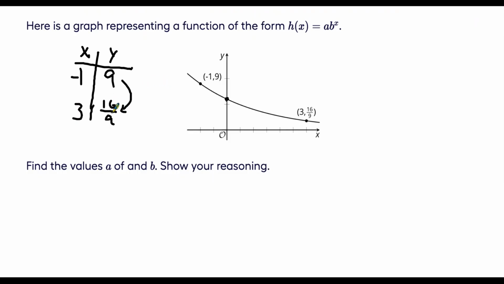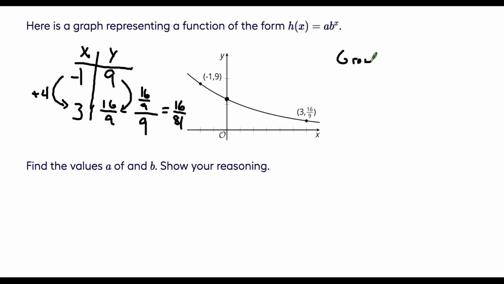Now remember, we always take a value and divide by the previous value to get the growth factor. So here I would take 16/9 divided by 9. Now, if I put that into the calculator, we actually end up getting 16 over 81. So this is my growth factor over this interval. So now I have to think, well, if I'm going from -1 to 3, that is an interval or an increase of 4. So if I want to change this growth factor, this currently is a growth factor over an interval of 4, to a growth factor over an interval of 2.